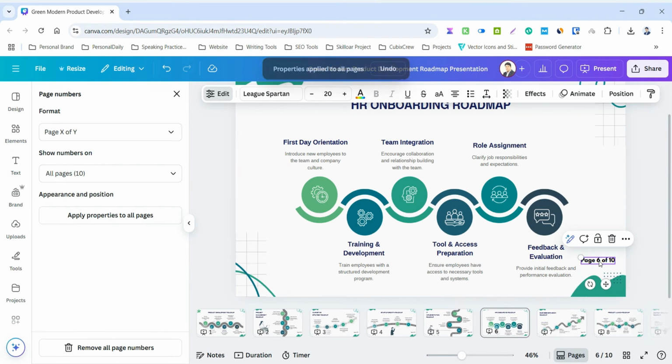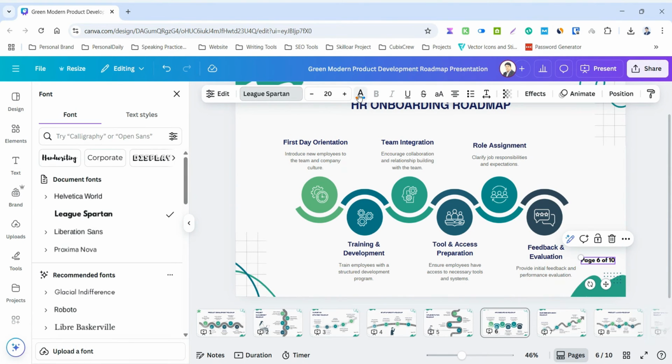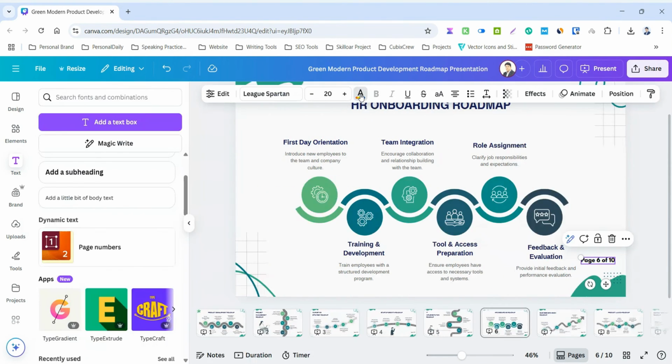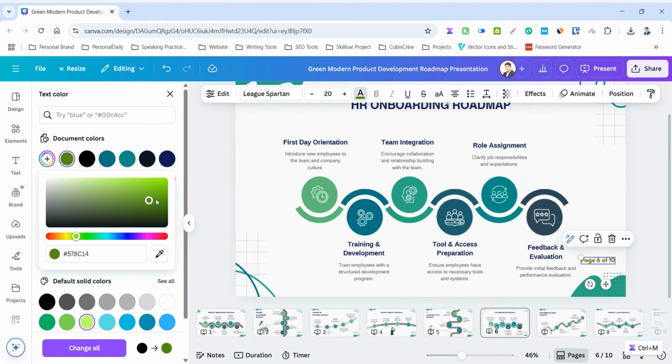I can also change the text or design for one particular page, not for every page. Let's see, I want to change the color of the text to this color, or a dark color like this.